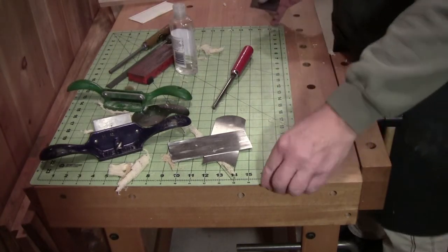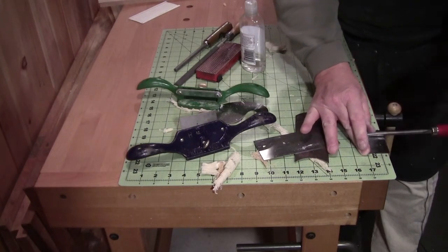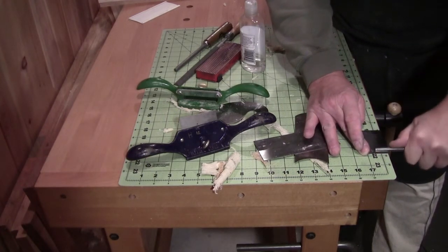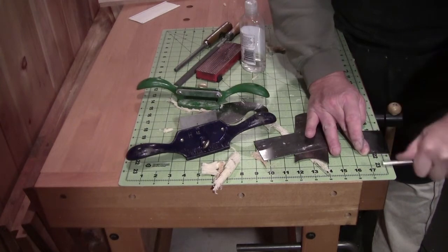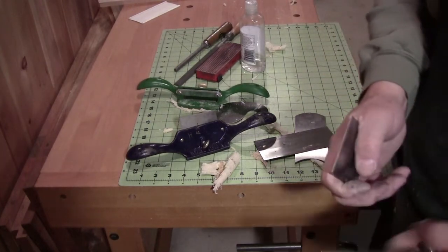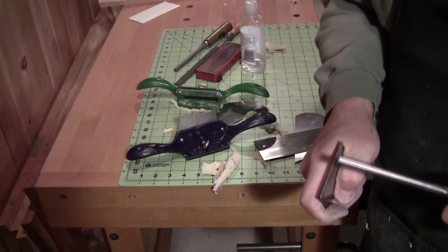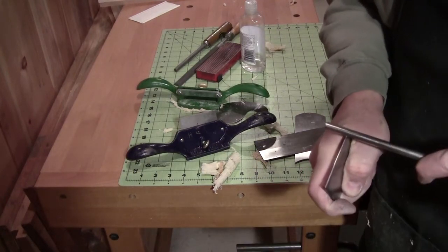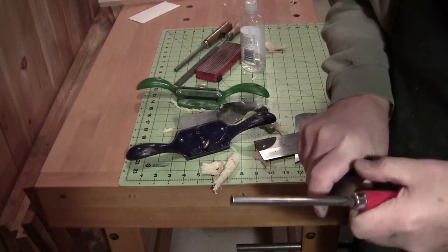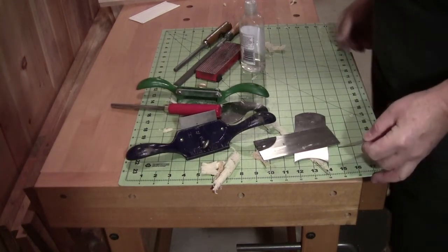In this particular instance, I'm going to prep it for burnishing. Same as before. You lay it flat, and you take off any burr that was there, and you prep it for turning the burr. And now you can either push or you can pull, whichever you prefer. I like pushing. So you go from the corner until you feel the burr that you need for the cut that you need.